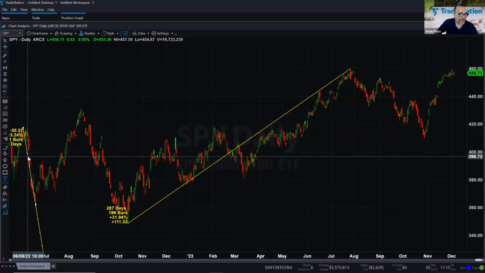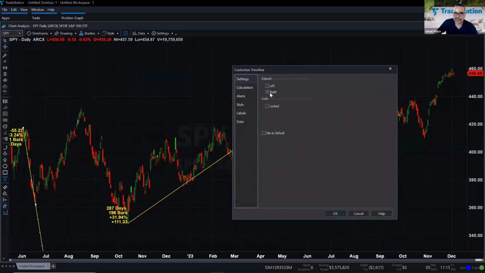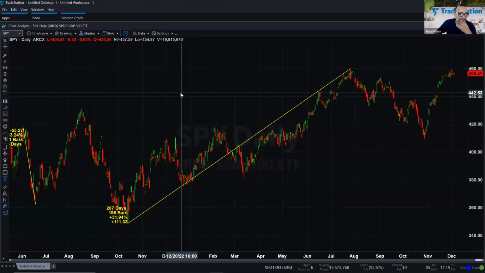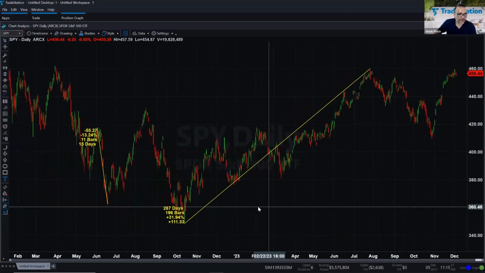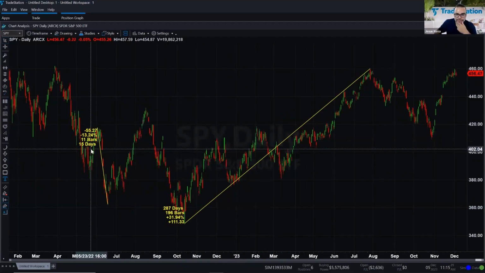Let me just double click on the trend line, go to settings, and then uncheck the extend. And I can set that as a default. Again, those are defaults as you're using them, and then you can come back and change them again. But then here, that move, of course, I can see that it's 55 points, 11 bars, and it's just 15 days. And then you can just keep on drawing.